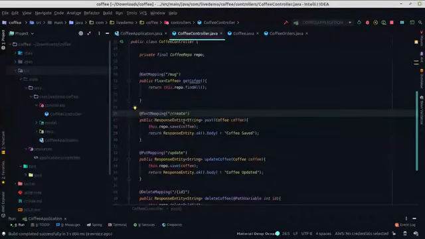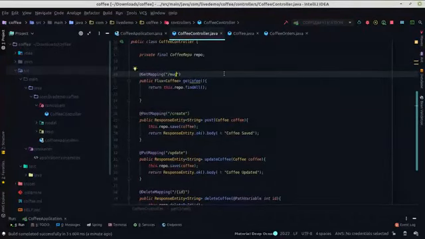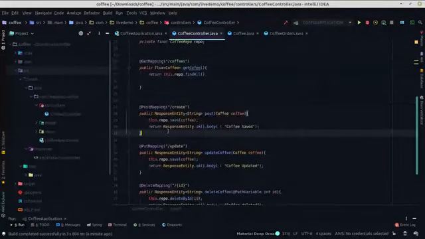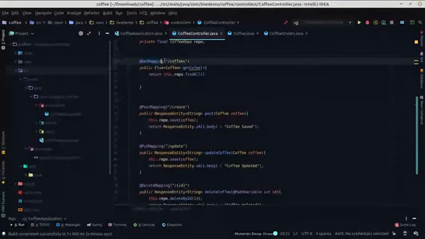Let me just go back to what it was. It was coffees, and then let me restart it to run. Okay, I'll explain what I did. This is a get mapping. In HTTP, there are what we call verbs. We have quite a number. I think there are 5 or more. We have what we call get. Get gets data to you. When you want data to be displayed to you, you use get.